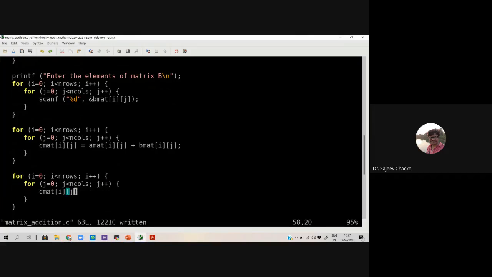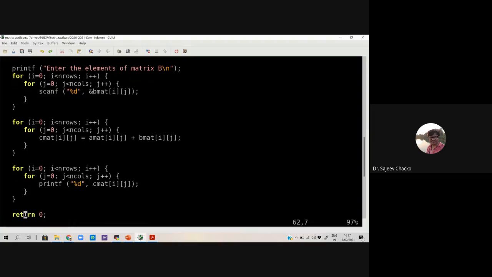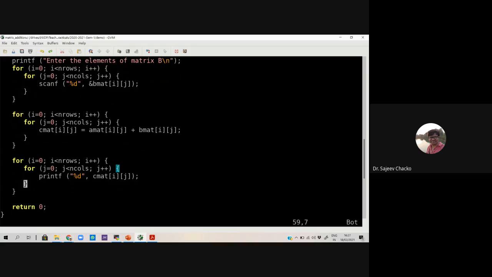I would like to now print it. Printf %d. Okay, we'll modify this program a bit more. So after doing this, what we have done is we have declared A, declared B, declared the dimensions, read the dimensions, read A, read B matrix, then did the addition, and then printed the matrix.